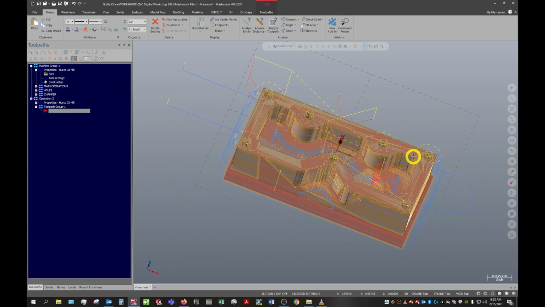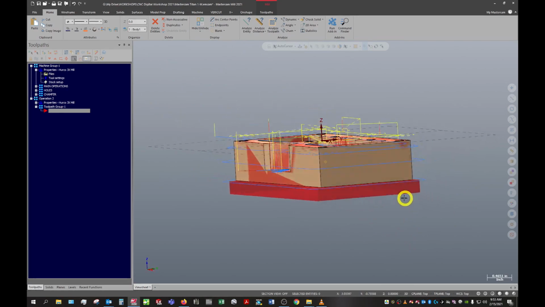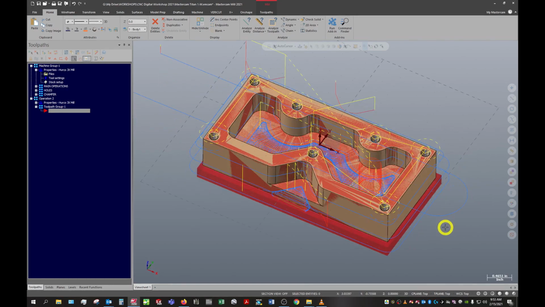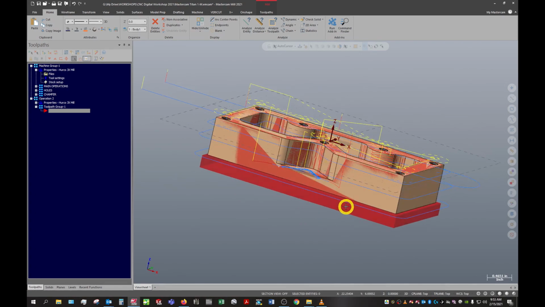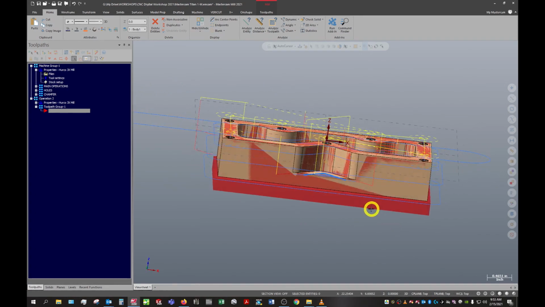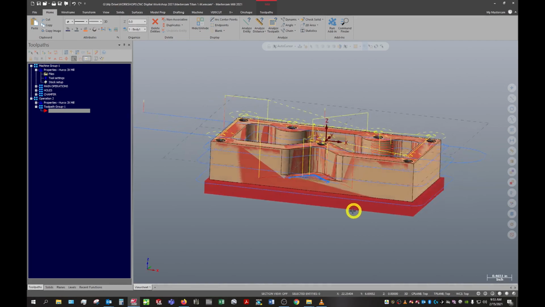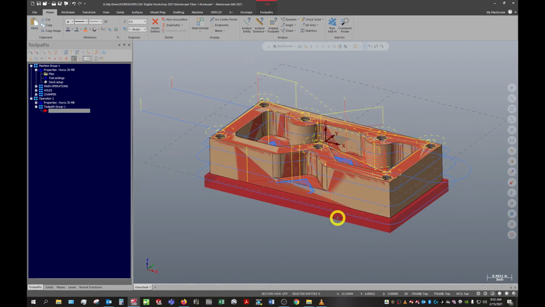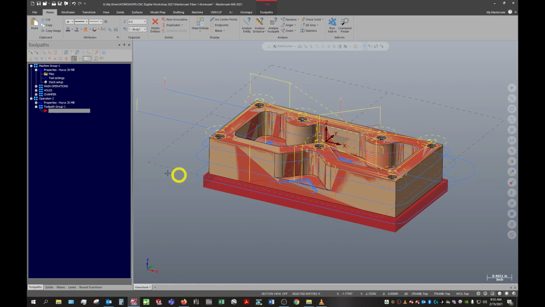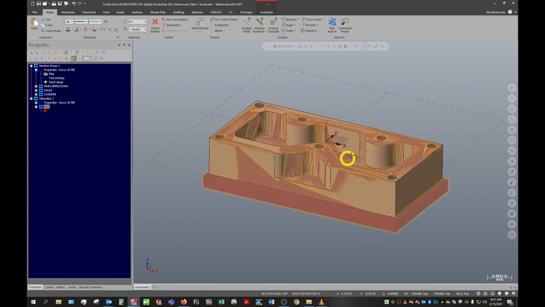So now you can see Mastercam has brought in the stock that we've cut and shows exactly what remains to be cut here. So that's a super handy tool. I use that quite a bit. Just makes seeing exactly what you're doing a little bit easier. So under our toolpath group, let's actually rename this up to as well.